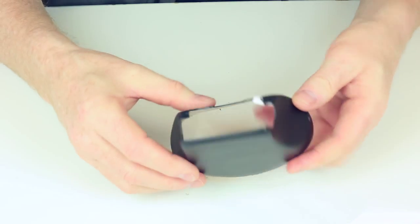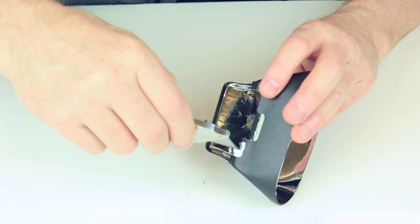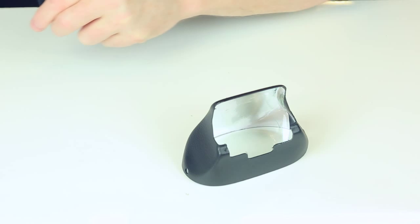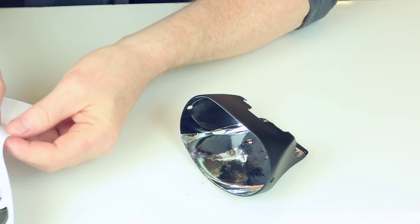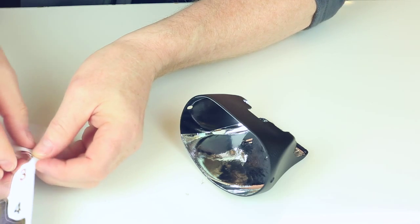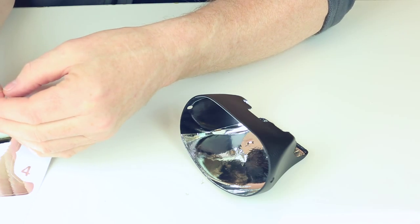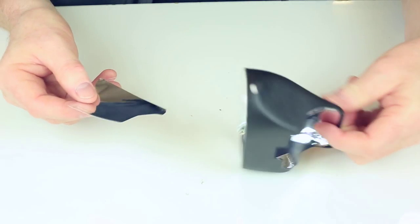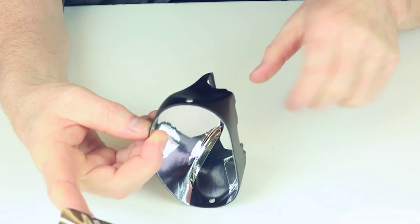Okay, now there's a little bit of overlap there, so use the scissors or just trim it off like that. That's pretty good. Then we've got the two sides, so number three. So that's number three. Now I'm going to line it up with this edge here, just so it's slightly over there.